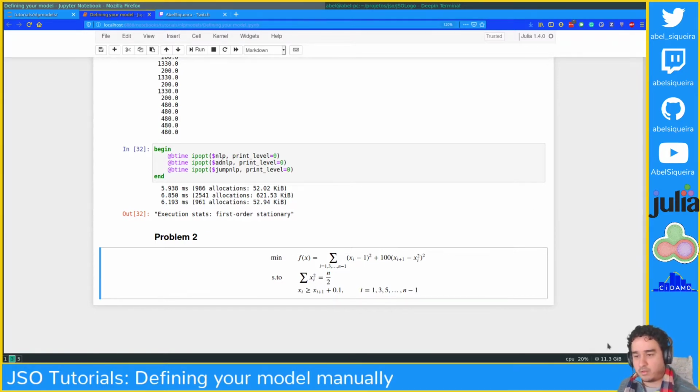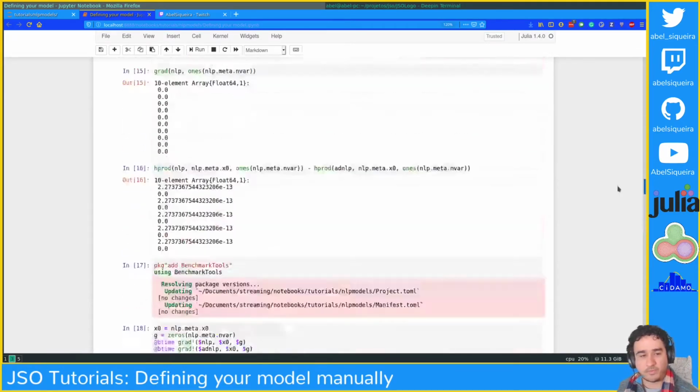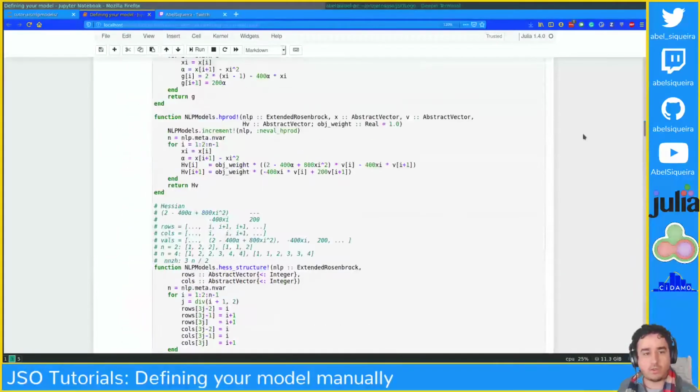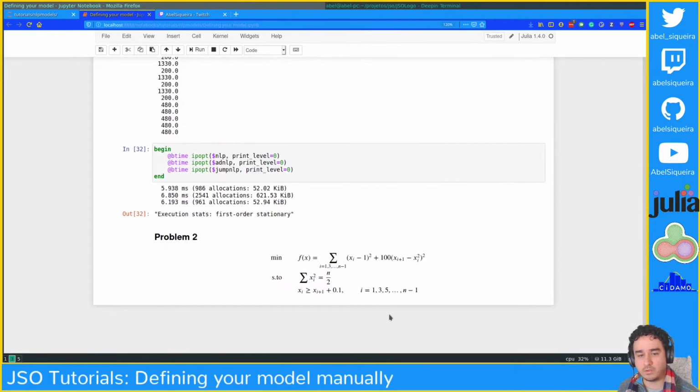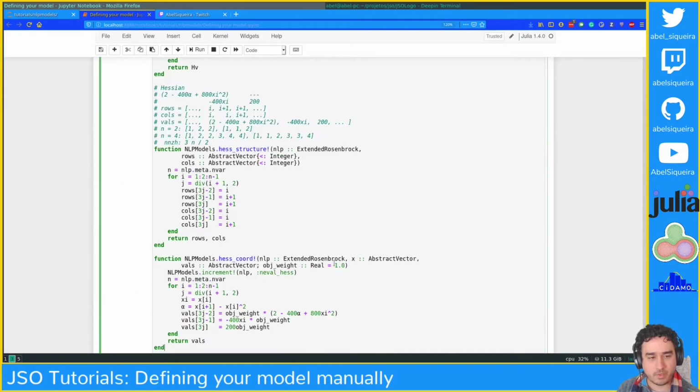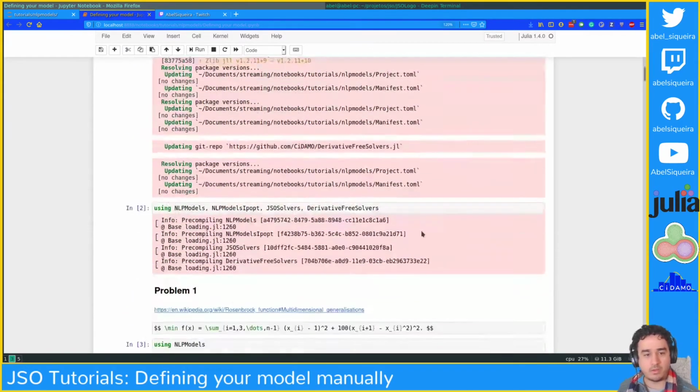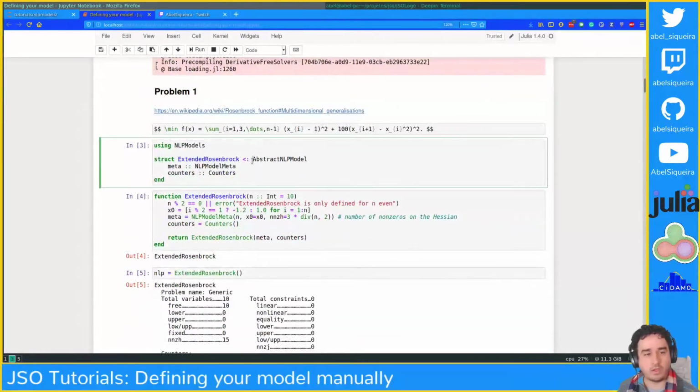And we're gonna copy all this here and everything here as well. Actually, I want these two.